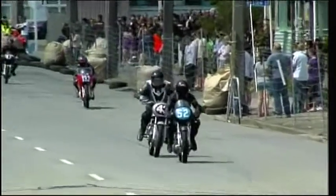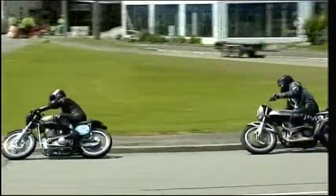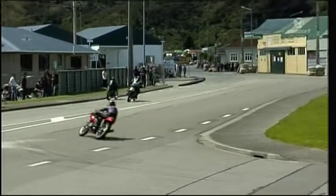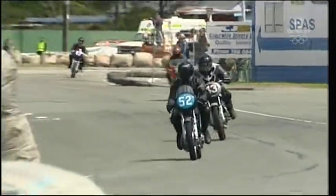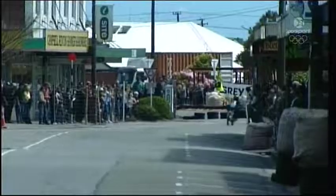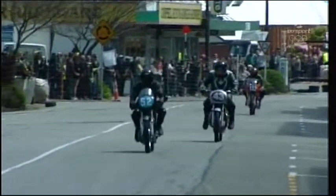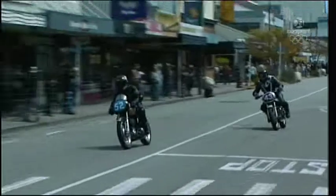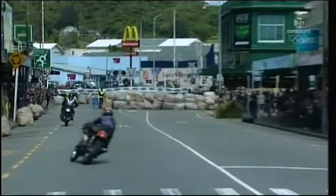Hasn't quite got the legs to do it, I don't think. Now he's got to change tack a little bit. And once again, this is going to play into the hands of number 132, Adrian Walker, because while these two are dicing, Willis just gets a little bit wide as they head down the Smith City straight. Around the inside of the Lowe's Super Licker Roundabout — that's where you'll find all the protection. And there is the man in third place — you can see for yourself he's getting closer — Adrian Walker. You get the feeling he might run out of real estate because we've got the white flag out. So it's one to go here at Greymouth.